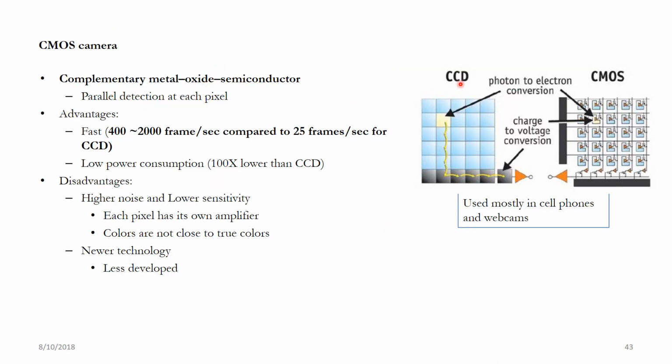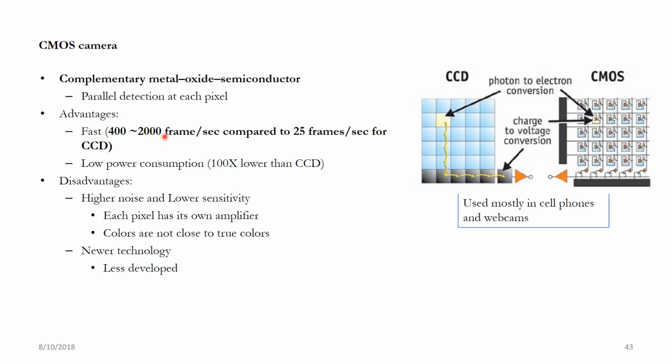Nowadays detectors like CCDs are going out of market. More and more CMOS cameras are coming into the picture. Why? Because even though CCDs are great in terms of their efficiency, they are a little slower and they're expensive. Newer CMOS cameras, like your cell phone camera and webcams, are really fast. You can see, when you are jumping and capturing fast frames on the sea beach, you can actually capture those. How? Because they have made it parallel detection from each pixel, and that way you can get really fast images, like 400 to 2000 frames per second, which is really fast, right?